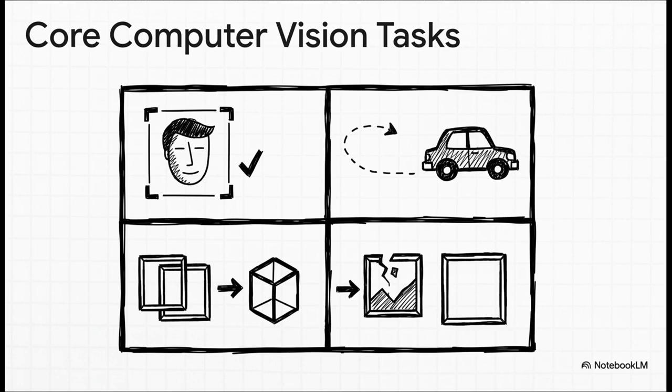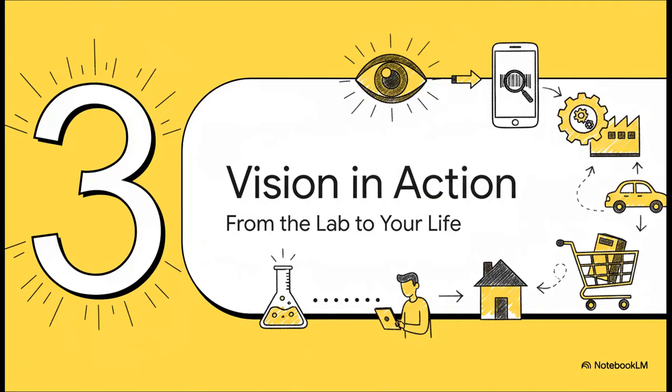It can be used for motion analysis, tracking a single car through chaotic traffic footage. It can do scene reconstruction, building a 3D model of a room from just a few 2D photos. It can even perform image restoration, intelligently filling in the blanks on a damaged old photograph. It's pretty amazing.